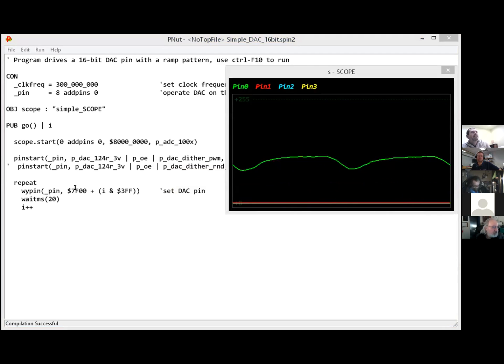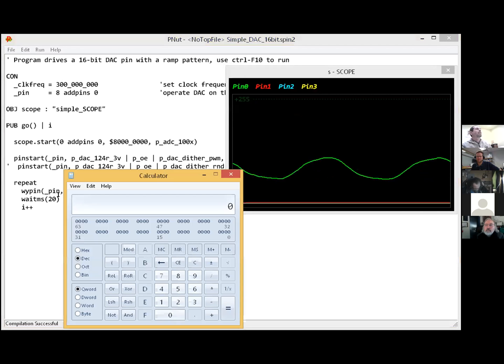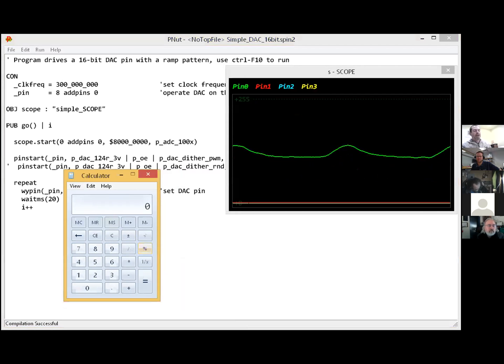Ryan, what were you going to say? I was going to say, on that sweep that you're displaying right there, is that 1.6 microseconds from peak to peak, or is that the time sweep for the entire display? From left to right. We've got 300 megahertz, and this is 256 clocks, so 256 divided by 300 is 850 nanoseconds. Oh, no, excuse me, there are 512 samples. That's why we're able to see 2 whole cycles of that. So I have to multiply this by 2, so it's 1.7 microseconds from side to side.